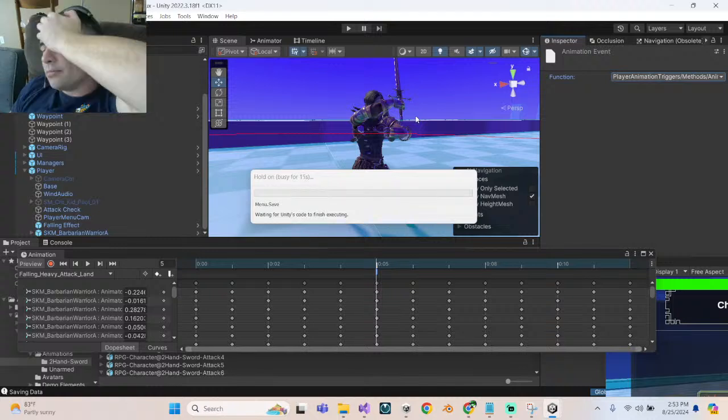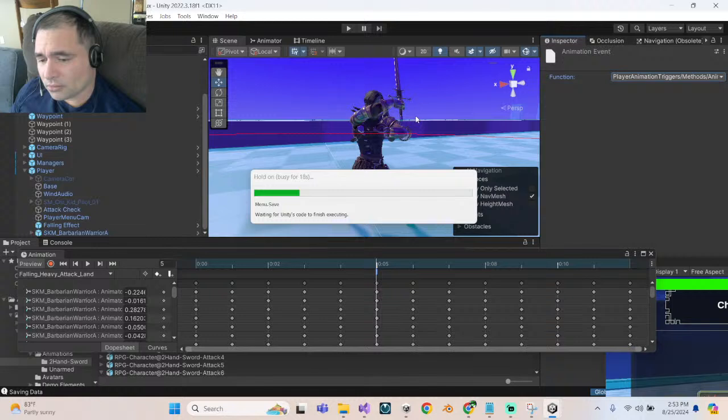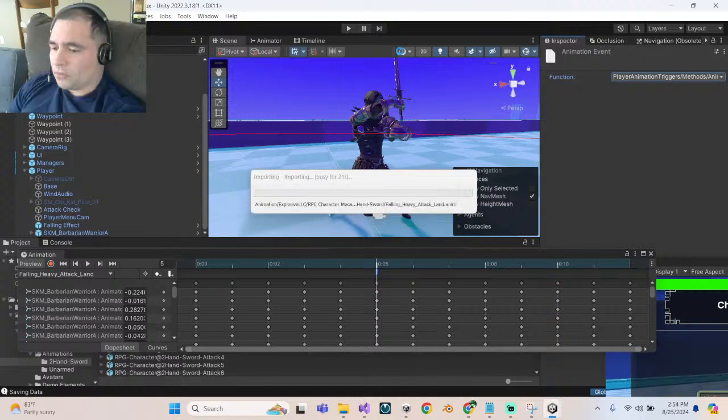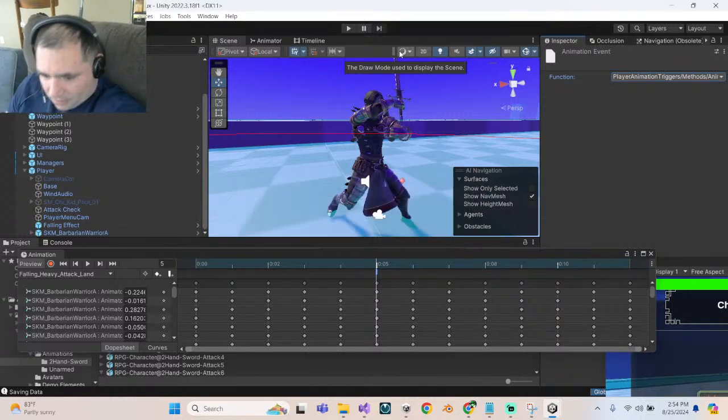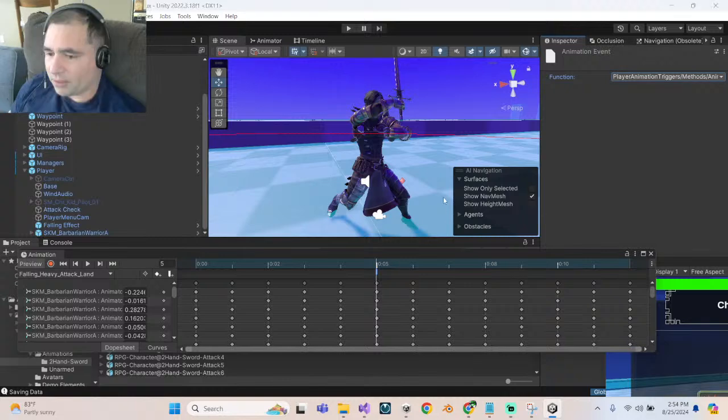That should do it. I should have now falling and running attacks. Let's find out. Running attacks, check. Jumping heavy, check. I need to make sure the jumping light works.